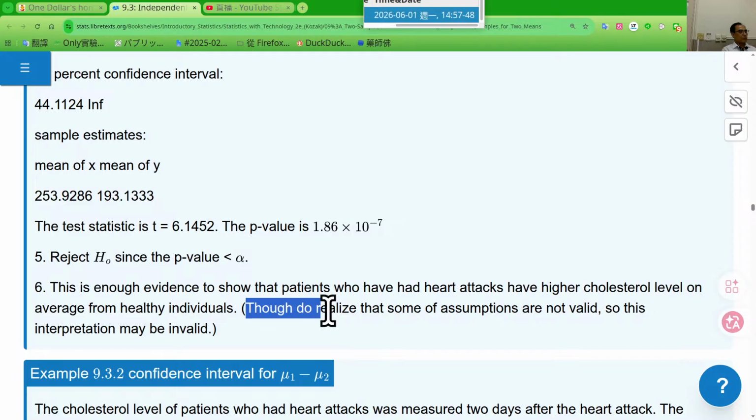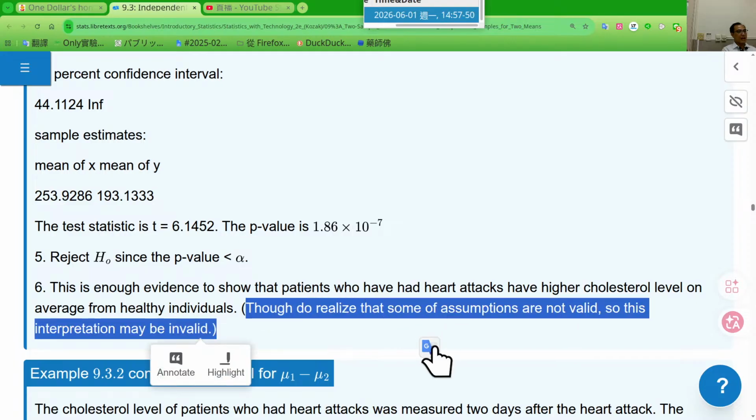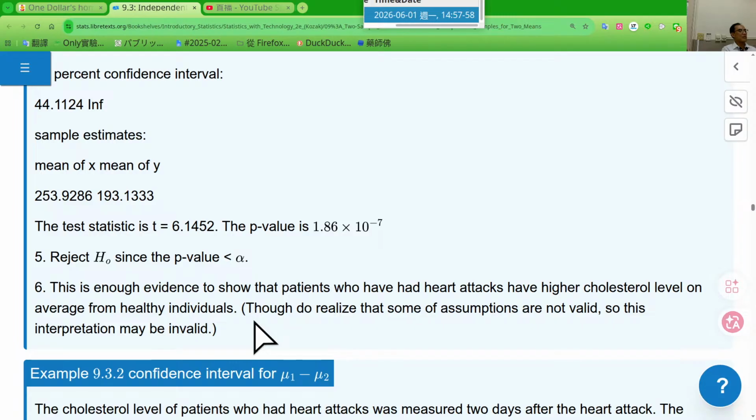Though realize some assumptions are not valid, so this interpretation may not be valid. But roughly, we have this because the healthy individuals' cholesterol levels are not normally distributed.